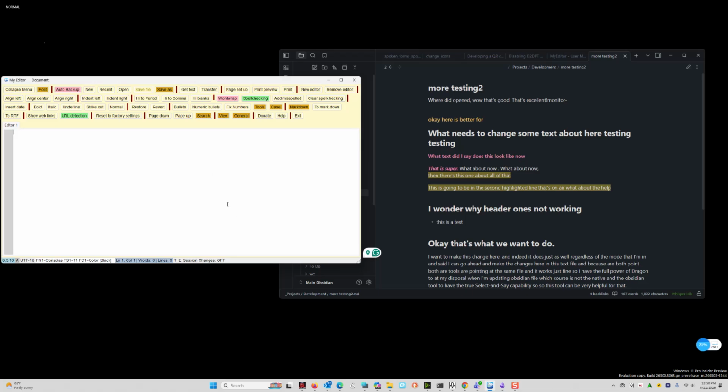So I just wanted to show how we can pair the two of these tools together to make using the very powerful application called Obsidian even better.